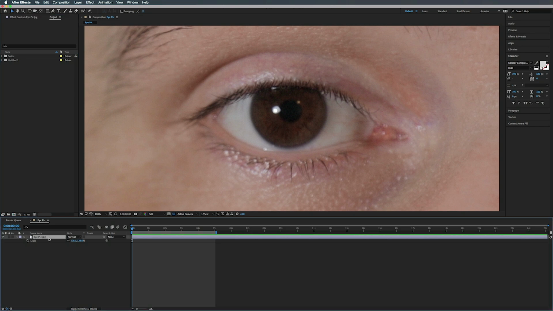an easy way to get the same dilating effect without creating a whole new iris. So what we can do real quick is Command D to duplicate our footage, or in this case our photo. Hit T on the keyboard, bring the opacity down to about 50%, and then we can hit R and rotate it.